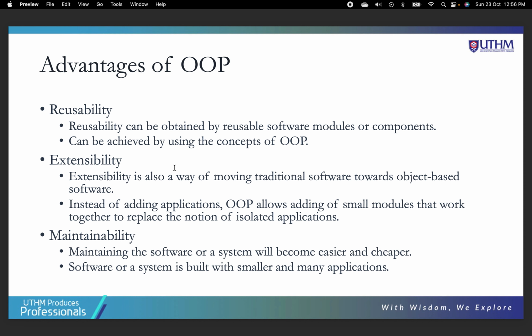And lastly, maintainability. Maintaining the software or system will become easier and cheaper, as the software or system is built with smaller and many applications. Because in the first class I mentioned that whatever code we write in OOP, we must think of the object first. Every object should have its own code.